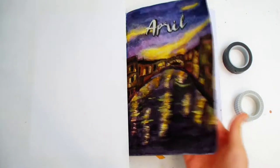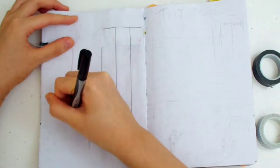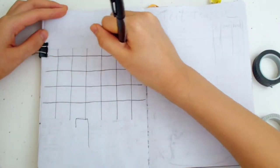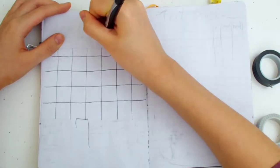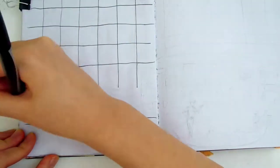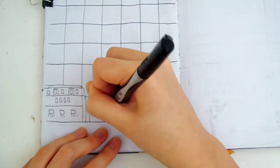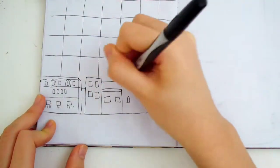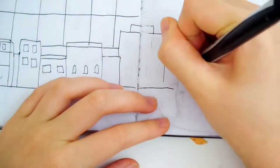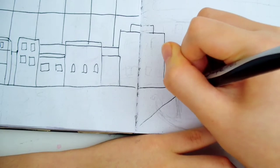The next two pages go together. On the left I'm drawing a one-page calendar. I usually do two pages for a calendar, but this month isn't that busy, so I'm making a smaller one. I really like bullet journaling because of this customization — it allows me to adjust my spreads to my own needs. On the bottom I'm drawing some buildings. This is going to be the Grand Canal across both pages, so I drew buildings on the other page as well.